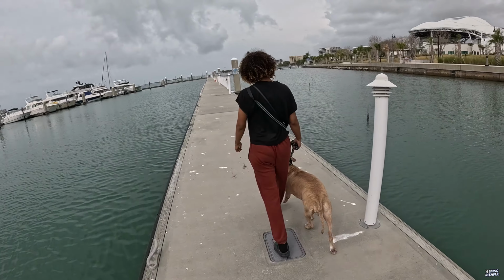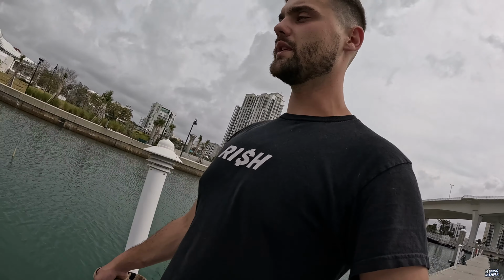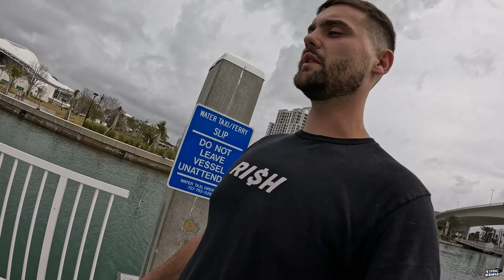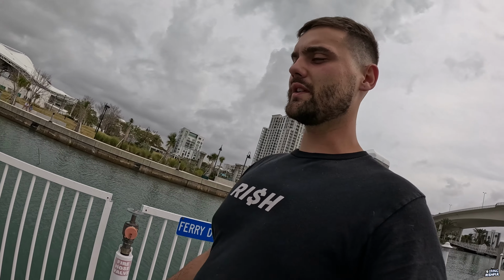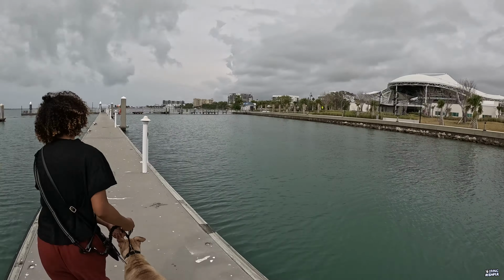Don't mind all the seagull shit, but nice walk out here. First time with Honey being over here at Coachman and just kind of a little bit more in public. Just been refraining from dog parks and places where a lot more dogs are because there's some sort of virus going around and it's weird. There's always something going on somewhere, something new popping up. This is Coachman, beautiful day.